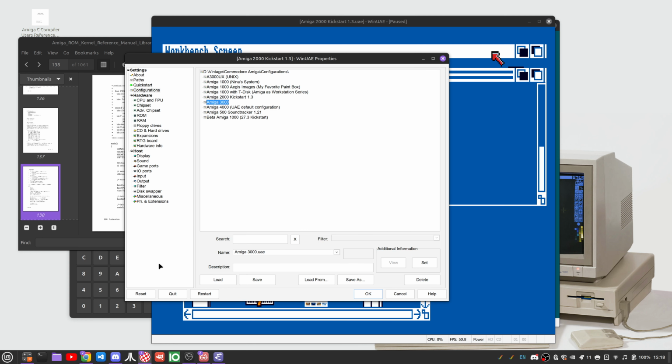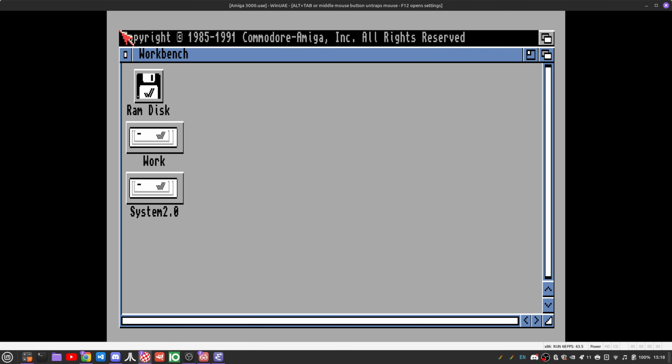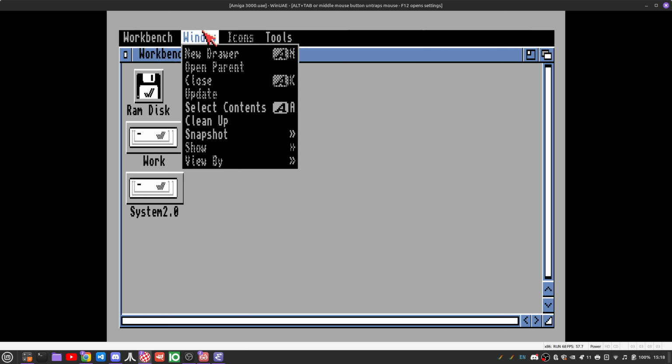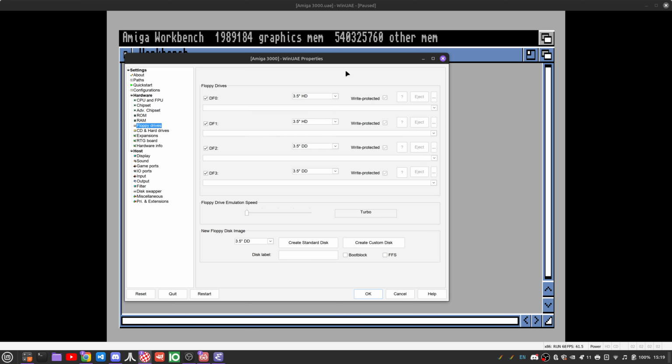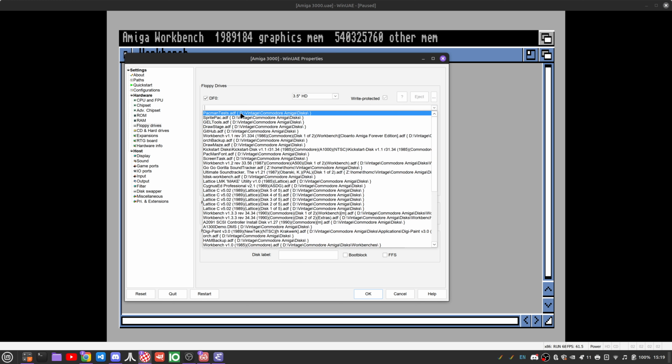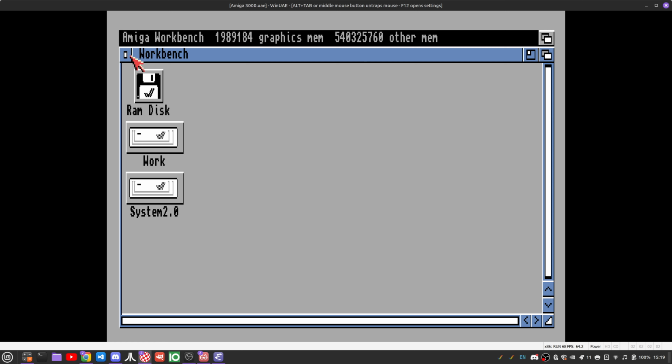I'll run it on my Amiga 3000. We'll boot it up into version 2.0 here really quickly. And then I'll insert a disk that contains our Pac-Man tests. Same folder as we had on the other workstation here.